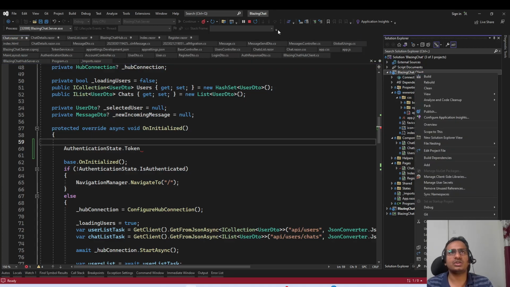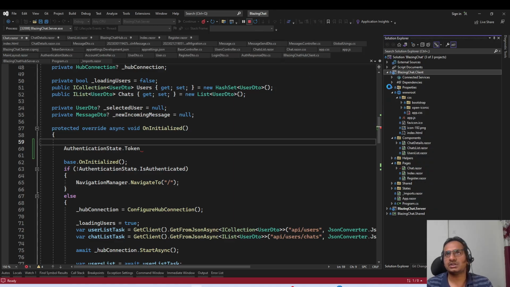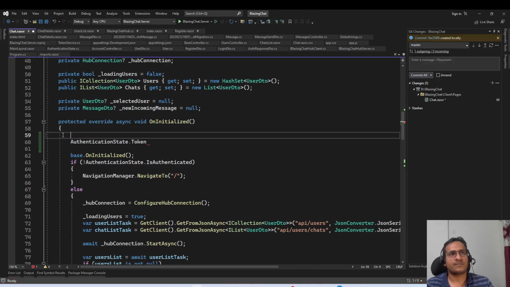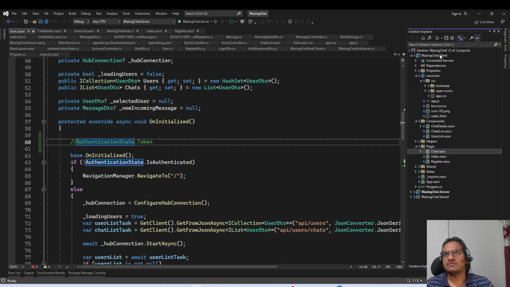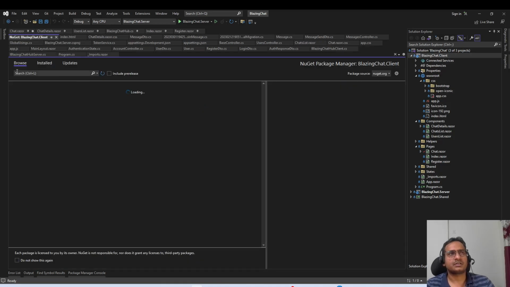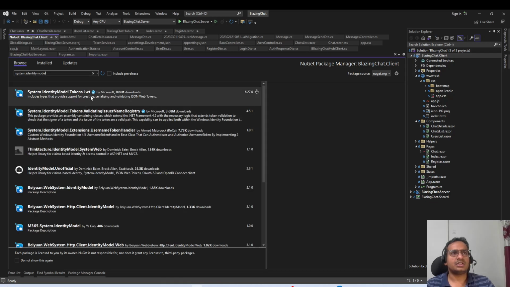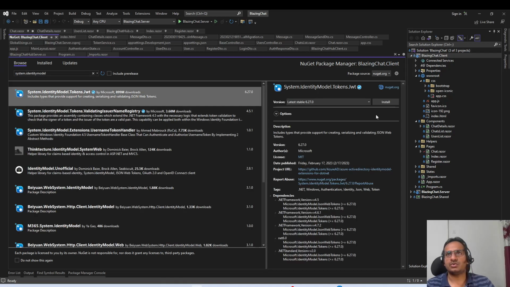So let's go to NuGet packages. We need to stop the app. Let's go to NuGet packages. And Microsoft identity model, System.IdentityModel.Tokens.Jwt.